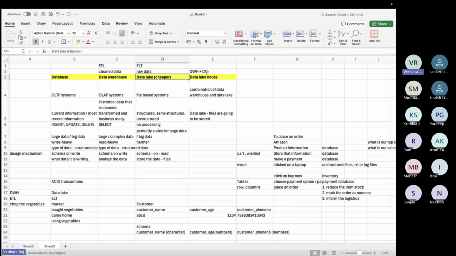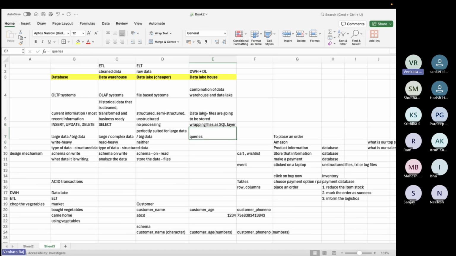What if I give you a data lake plus the benefits of a data warehouse, which is nothing but ACID transactions, or wrapping these files as a SQL layer. So they are going to wrap these data lake files as a SQL layer where you can write queries.